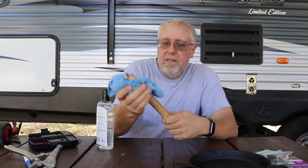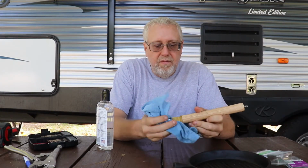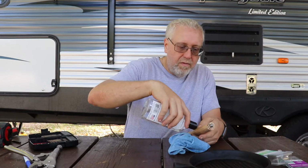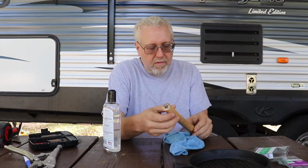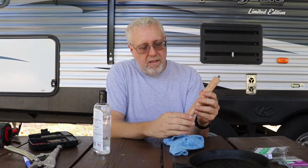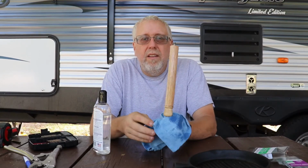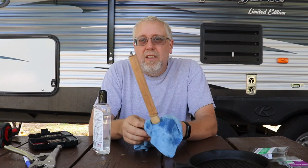Take this up off the table. Make sure to get the ends. What I'll do is let that soak in there for a little bit. I'll come back, hit it with very light sandpaper, just hit off any of the high ridges, and we'll be ready to start cooking with this here real shortly.